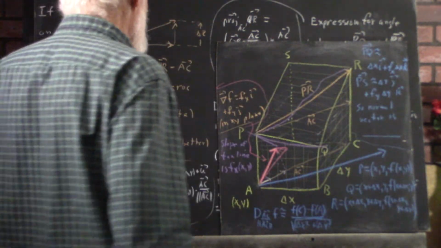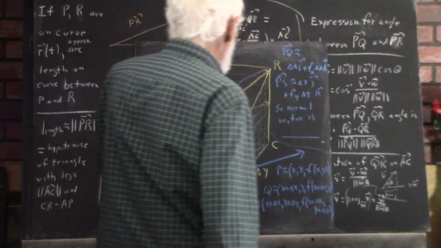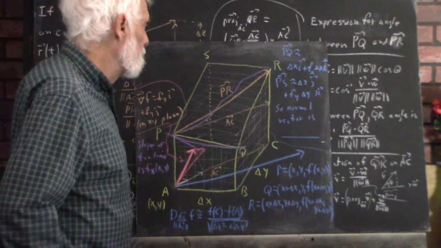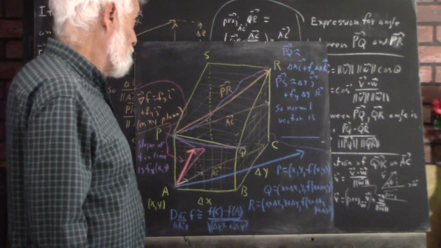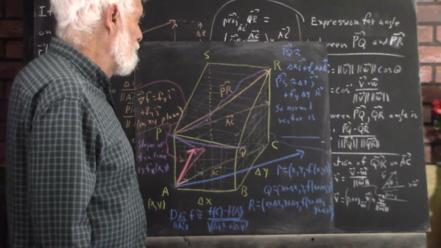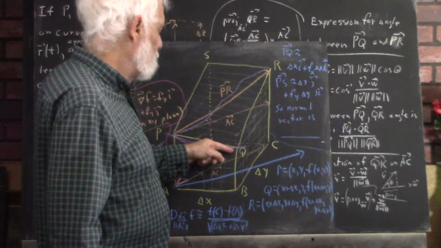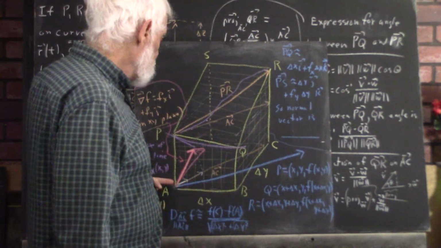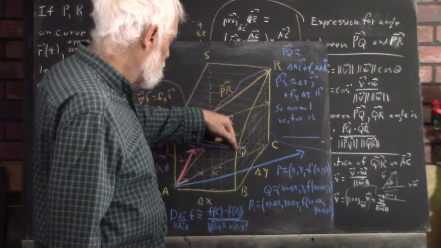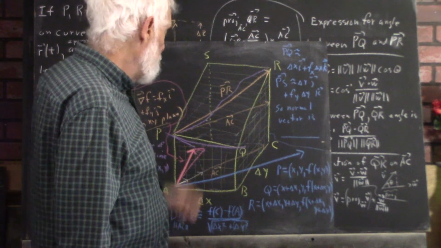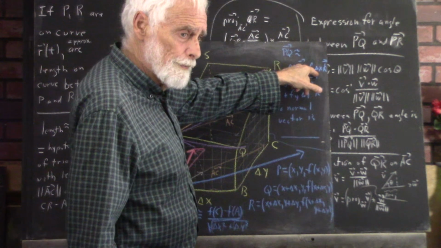Now there's more. We relate things on this picture to things that we can notate in the notation of the functions. For example, the vector PQ. Well, that's delta x i, and then plus the rise. Well, the rise is from here down to here. What's the rise? The rise is the x derivative times delta x.